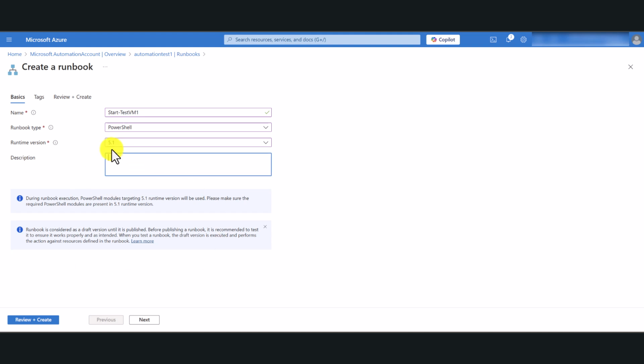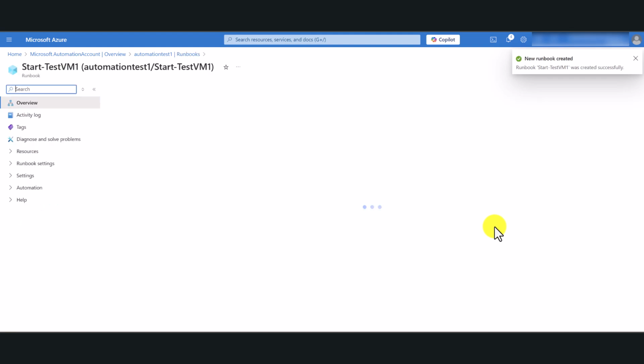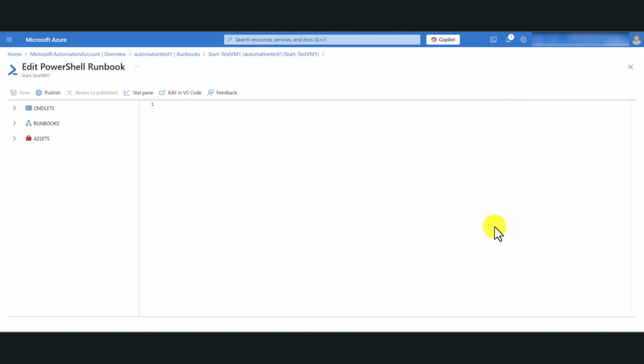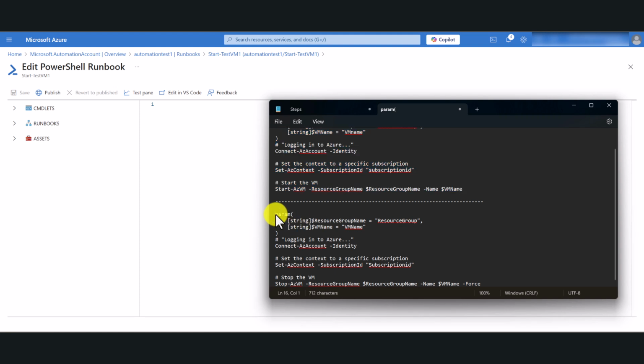I'm just going to leave it empty and click Review plus Create, and then Create. Okay, so now in here we need to put some commands in. I've already got the commands ready to go. So this command is for starting the virtual machine, and this command in here is for stopping the virtual machine.